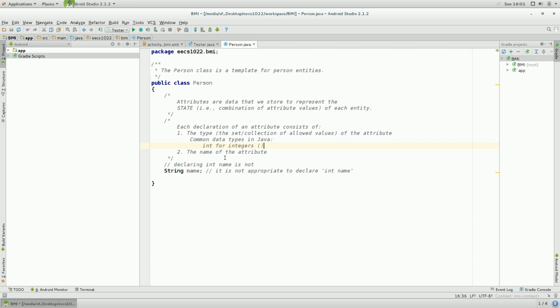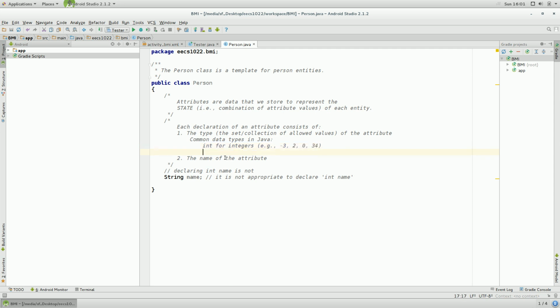You'll be starting from negative, for example, a negative number like -3, and 2, 0, 23, 34, etc. And also double for real numbers. For example, it can have -3.2, and also 0.9, and also 45.56. Okay, you get an idea.